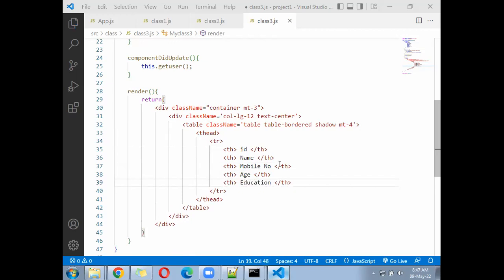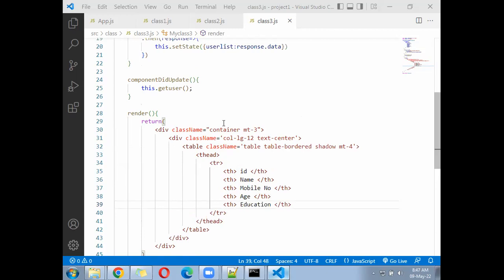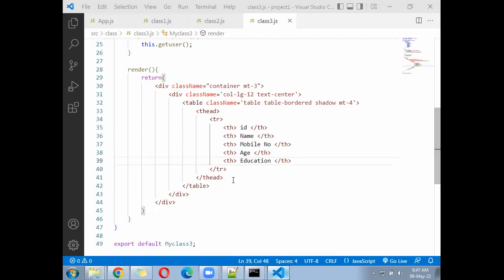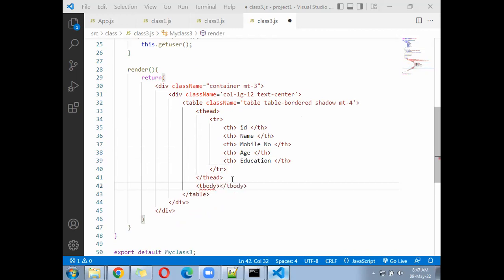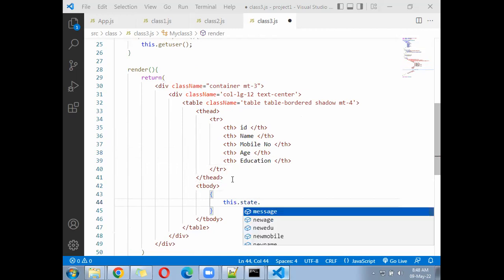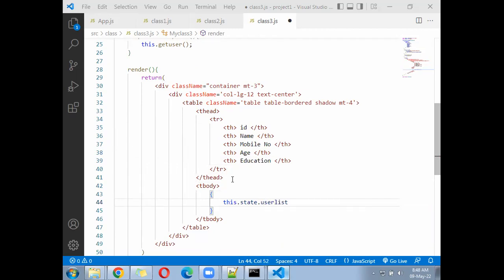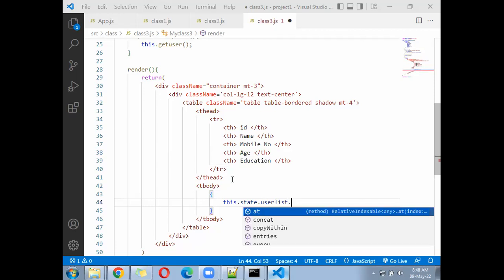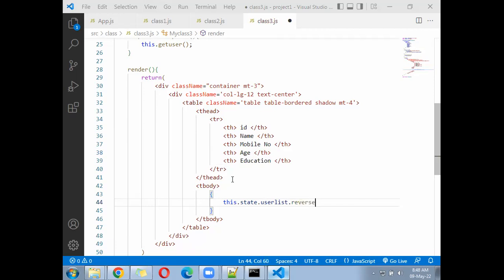Now the data is going to come and be stored under the userList variable. So you will follow the tbody you can use. Under tbody you can use the map function. This.state.userList.reverse.map.